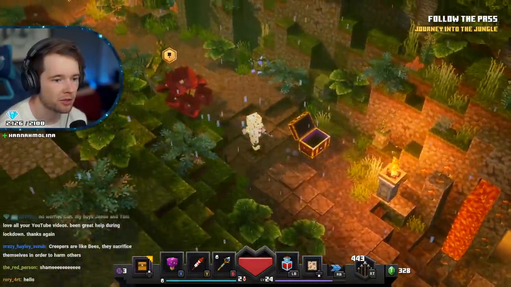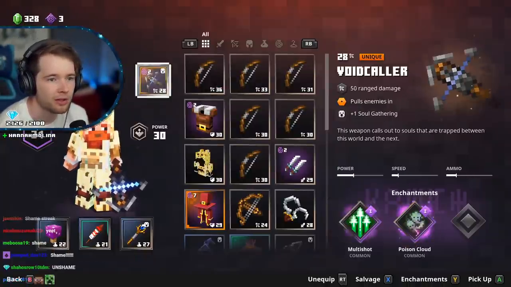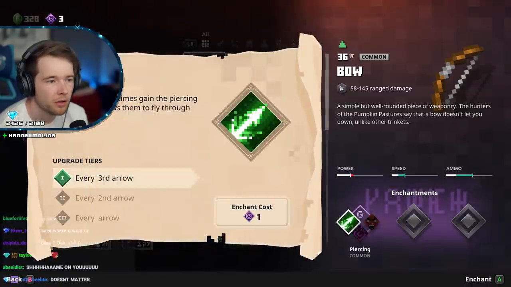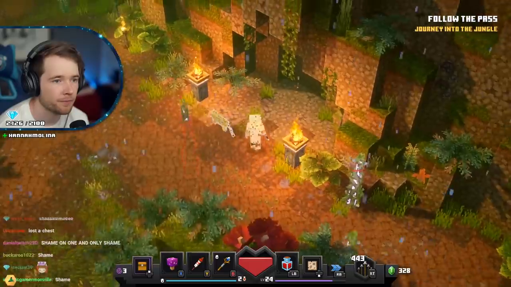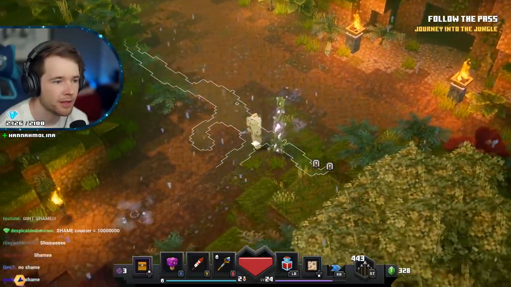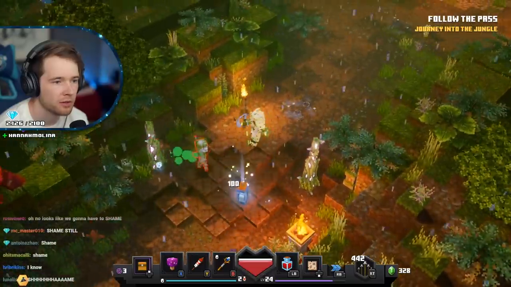Okay, we're back here. Okay, that's good. Hey, we did all right out of that. I don't think we got anything decent. We got a level 36 bow, though. That actually might be quite good, but let's get out of here first. I think it's this way. Huh, I've dealt with like 10 of you at once. I'm good.